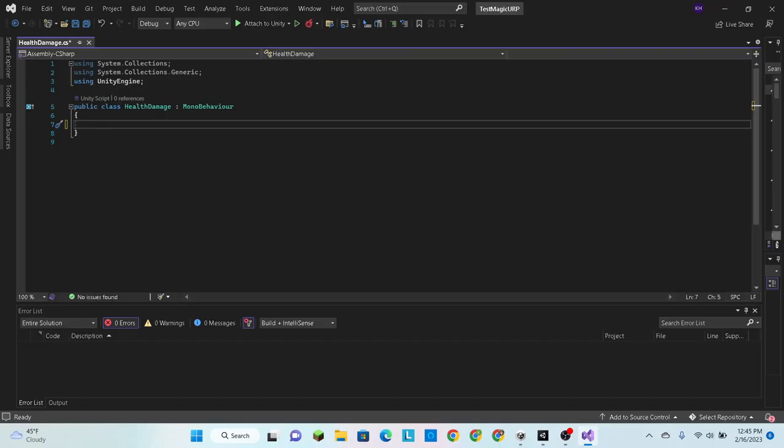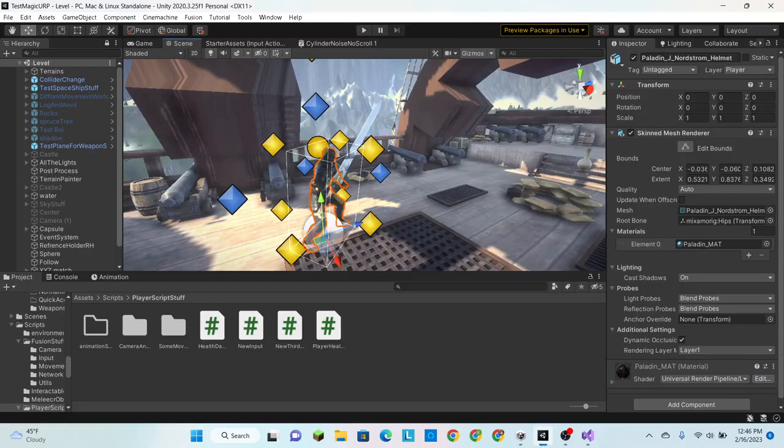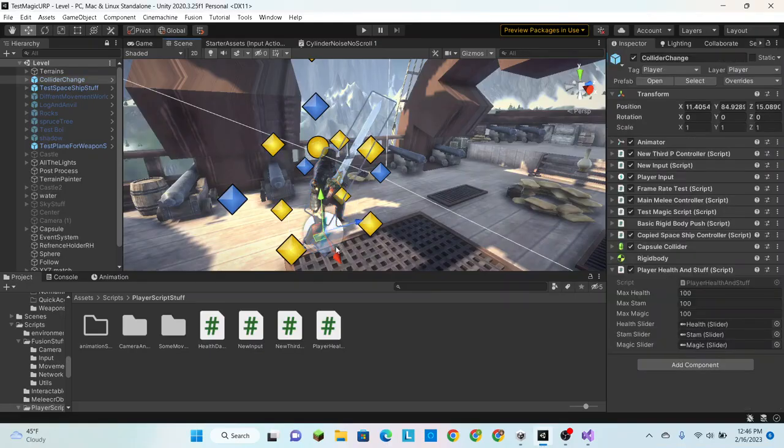So first things first, this script that we have. What are we even doing with this script? That is a good question. This script is going to go onto a weapon, like a sword.